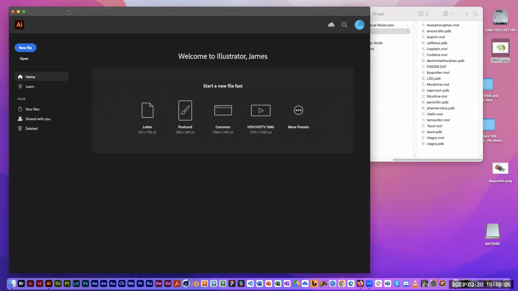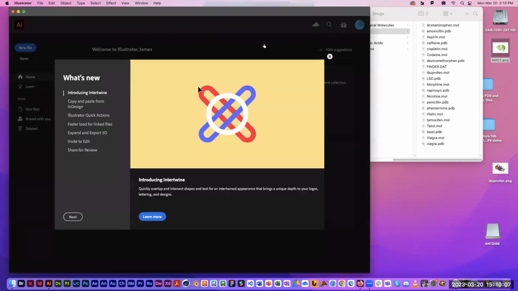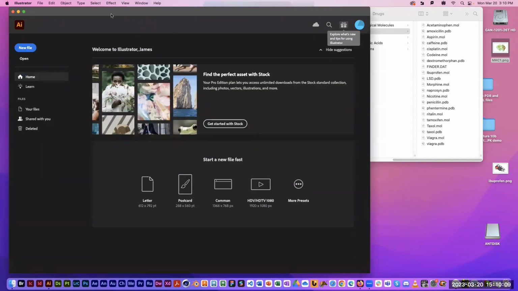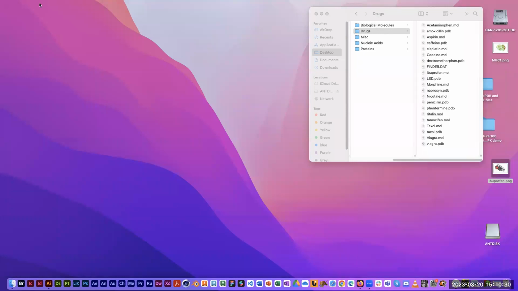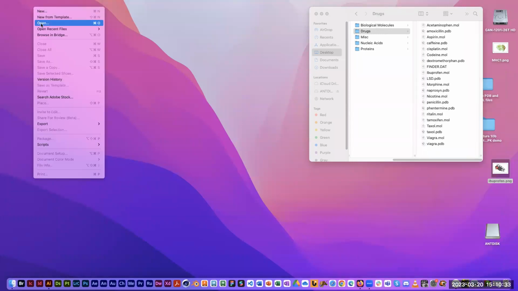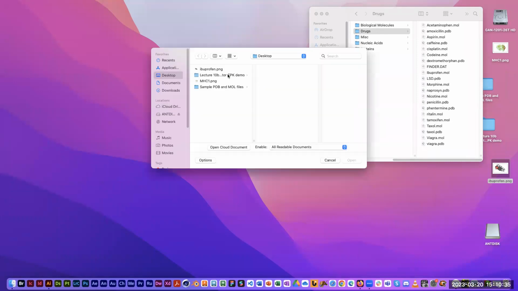All right, so here in Illustrator, some of the same precautions that I gave you on the ball and stick model that we did. Don't just grab the ibuprofen image and drag and drop it into Illustrator and try to open it that way. That's probably going to give you an RGB file, which it did. It's not going to allow me to control the size of the image. And don't just go to the file menu in Illustrator and say open and select that. It's going to do the same thing.